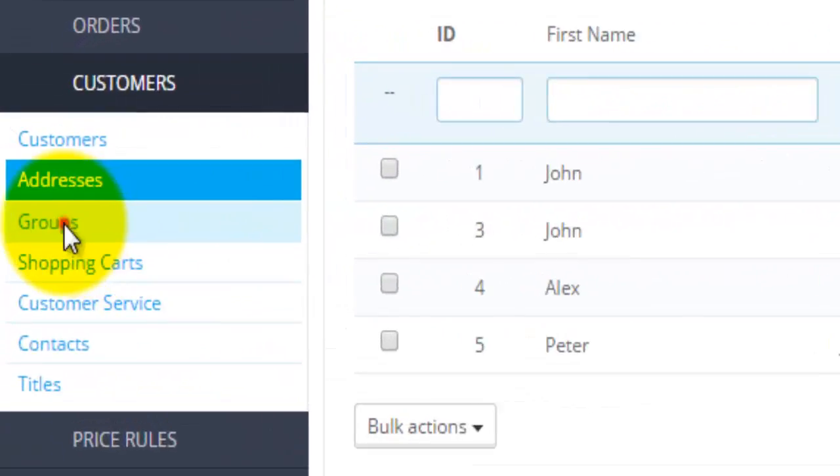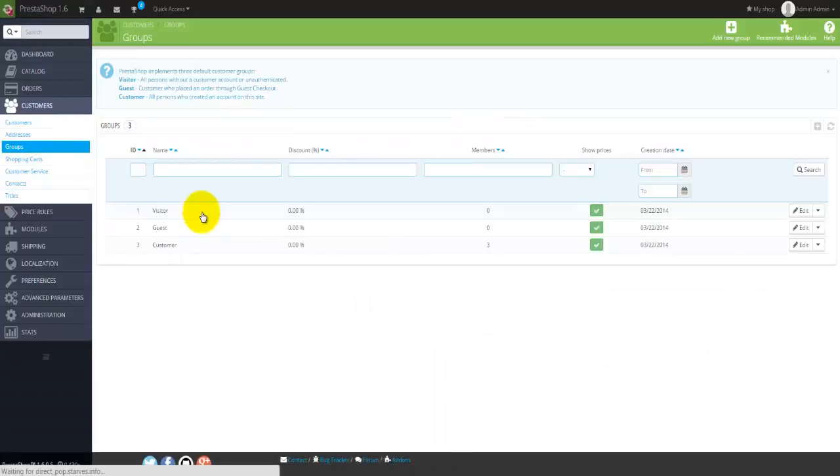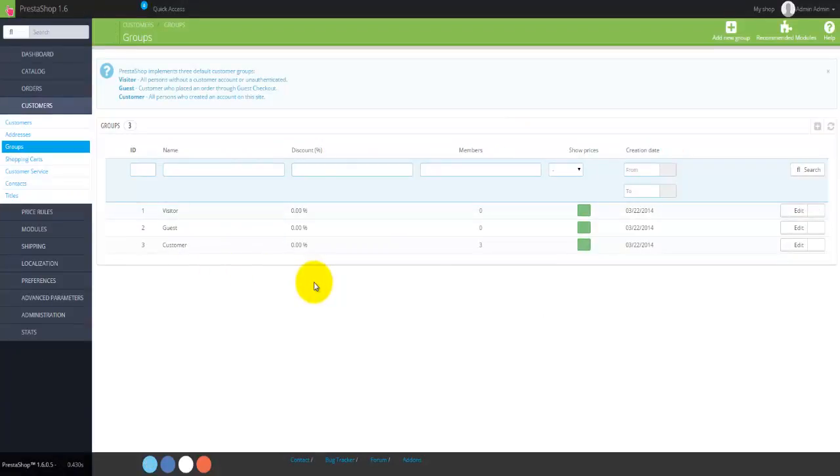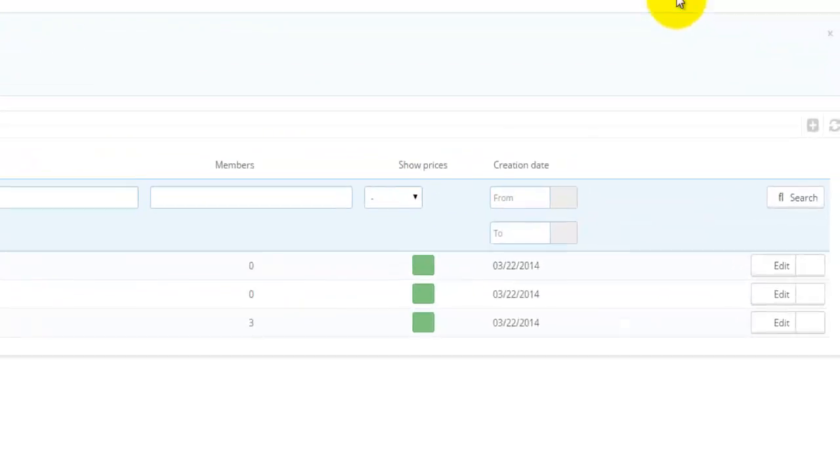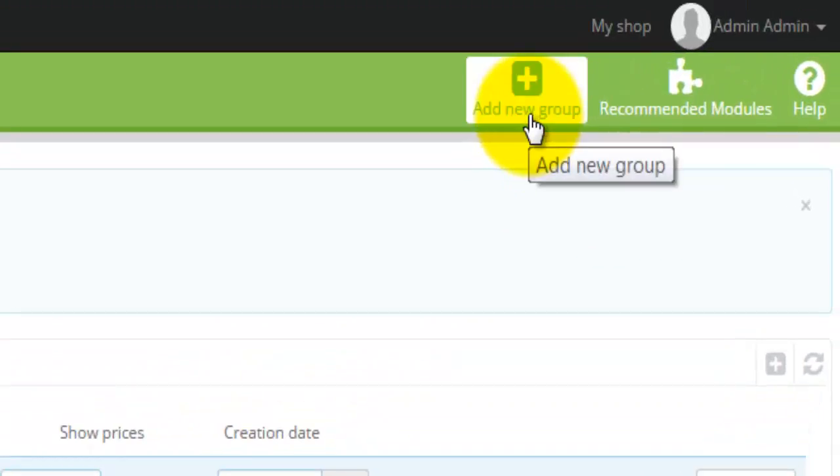Okay, then we have the groups option here. Basically you would create a group. By default, you have the visitors, the guests, and the customers, and you can see that I have 3 groups here. By clicking on the big menu icon here, add new group, I can add a new group. So I'm creating almost a category for a product.